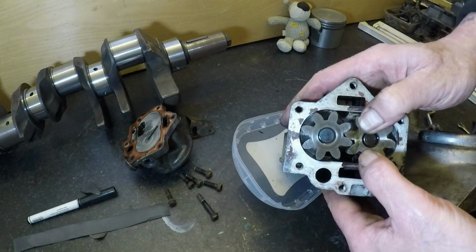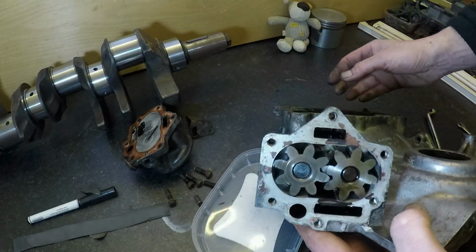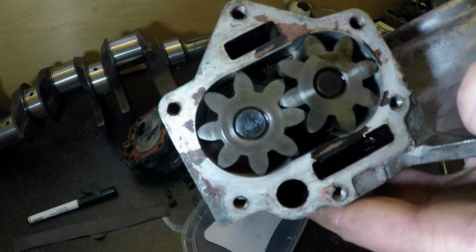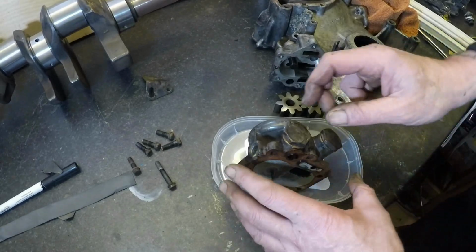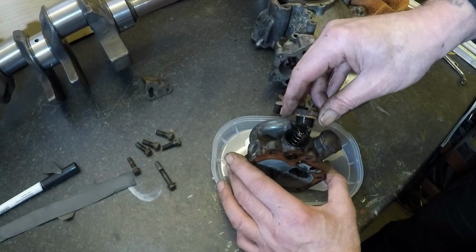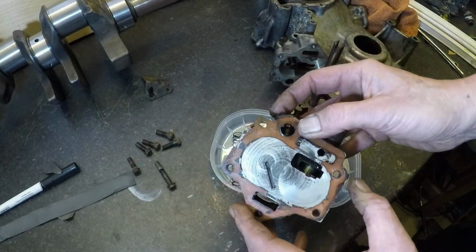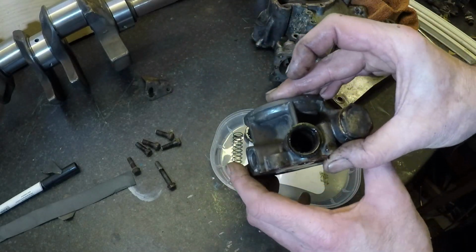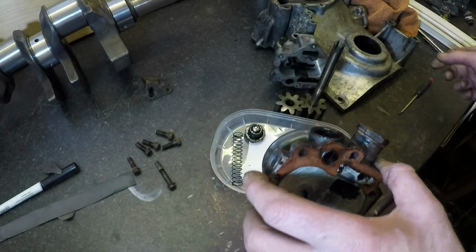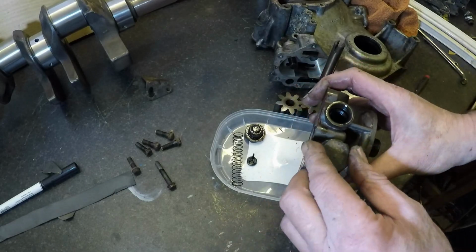Feeling for wear now. And in all fairness, it doesn't actually feel too bad. Right, last thing to come out. There we go. There's actually a little valve down there which needs to come out. Find anything to prod it out with. There we go. Let's get this one out.